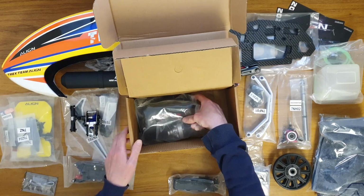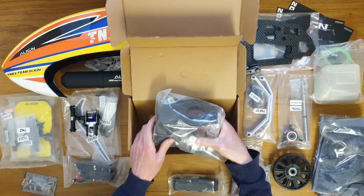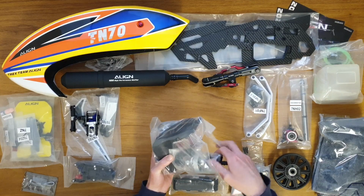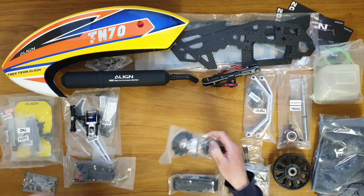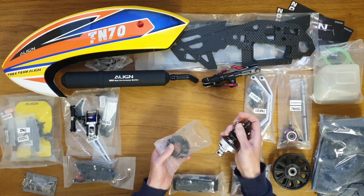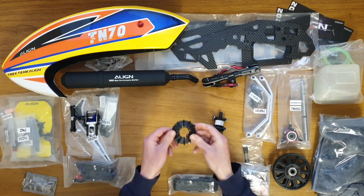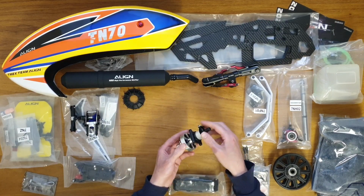Right, finally we have this bag here. It's a good time to get rid of the box and I'll show you each one of these parts individually now. So first of all we have the clutch assembly here, and also have your cooling fan there. That's the cooling fan and the clutch assembly.